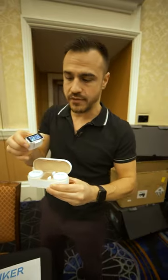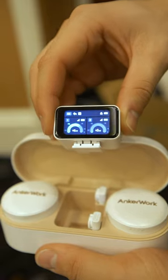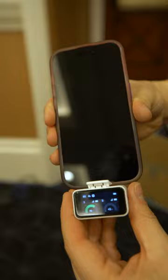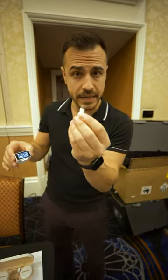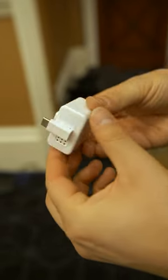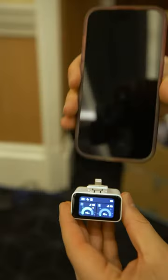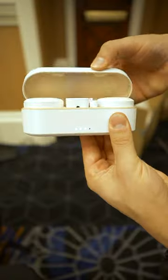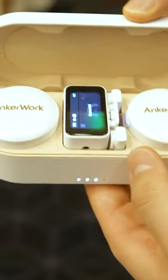There is a receiver device. This connects to your phone with a couple of adapters, and it's got a very vivid screen that shows you the levels. There's a USB-C and a lightning cable — these connect at the bottom, they twist right on, and then this will connect to your smartphone. The whole case can get charged and charge all of the devices, and it's got an indicator light on the front.